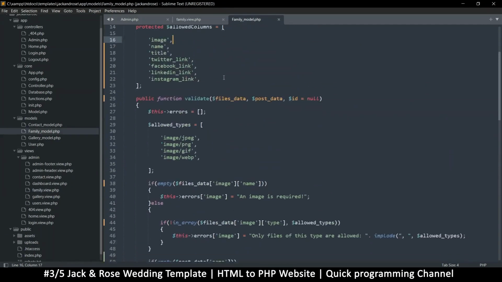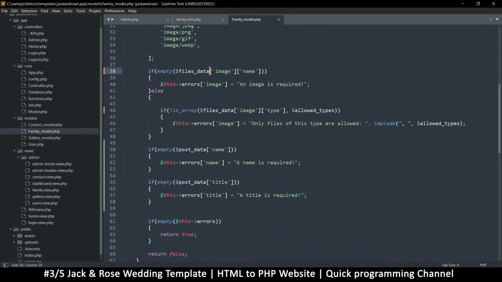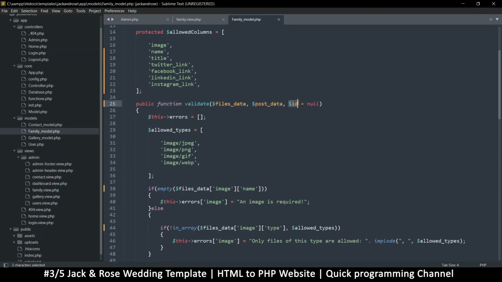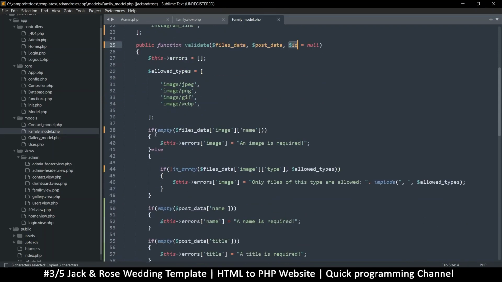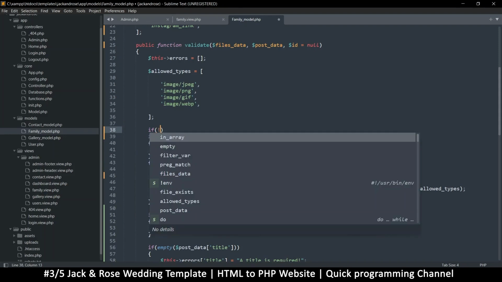So let's fix this. It was required on the other one. So we go to the model because that's the one that does the validation. So right about here where it says if data, the only way we will know that this is an edit is if the ID is present. Wait a minute. Okay, so let me just put an if statement here and say if not ID.